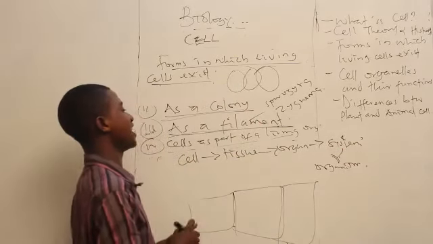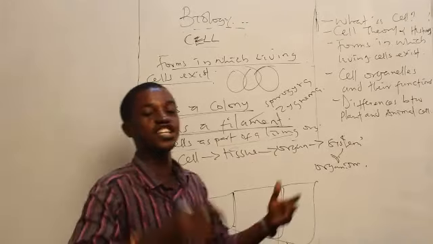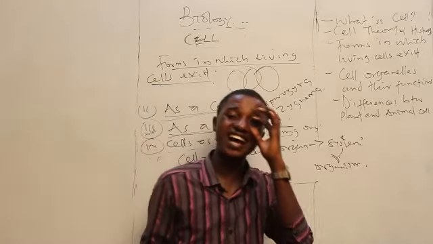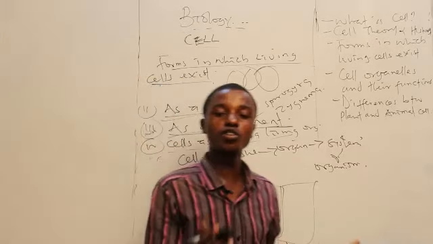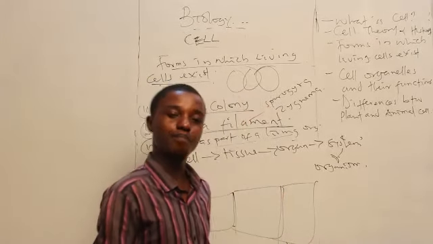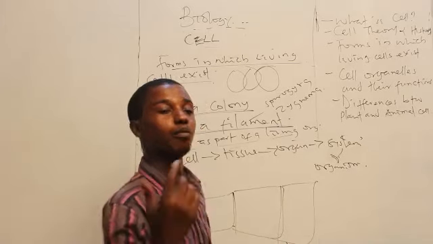So whenever we talk about cell as part of a living organism, we talk about the cells in humans. Like, do you know that we have cells in our eyes? We have the cone cells and the rod cells. We have sex cells, the sperm. For females, we have their egg cells, so to speak. In plants, they have the ovules, they have the pollen grains as well.